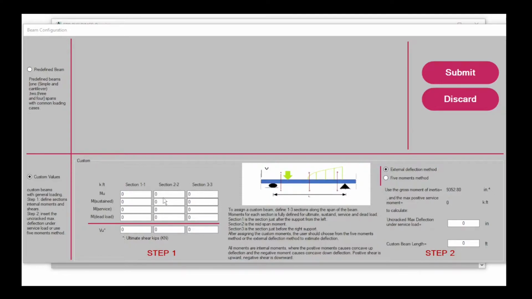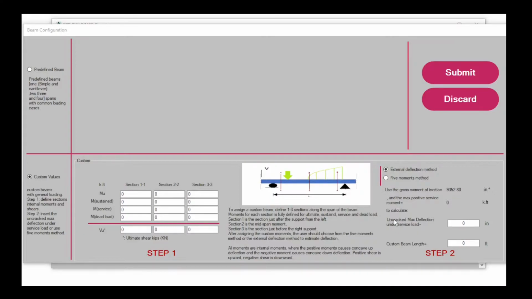You will be defining the ultimate moment, the sustained moment, the service moment, the dead load moment, and the ultimate shear. In addition, you will be calculating the uncracked maximum deflection under service load. So you will use the gross moment of inertia under the maximum positive service moment that you will be defining in section 2 to calculate the uncracked maximum deflection under service load.